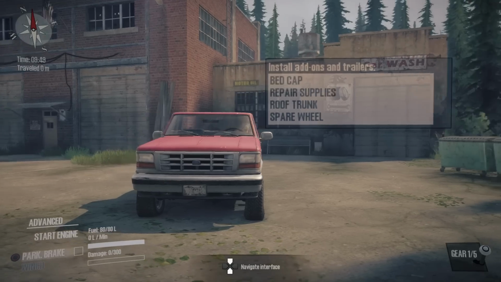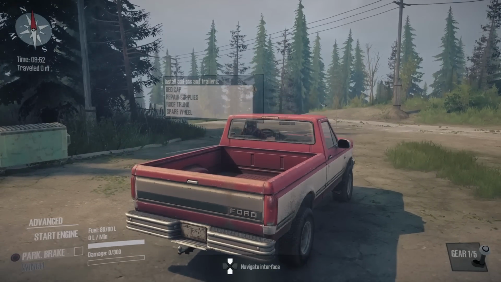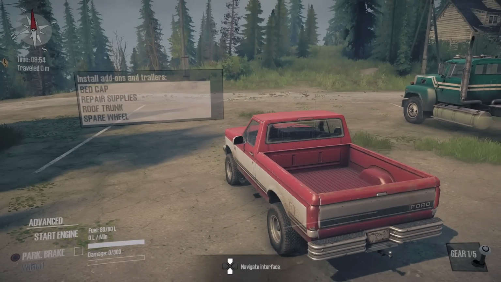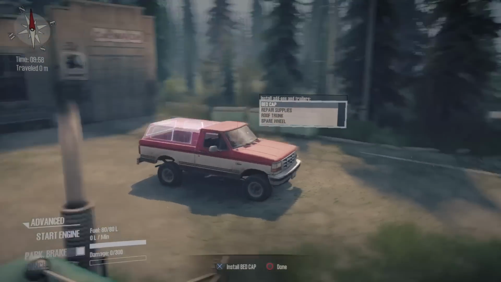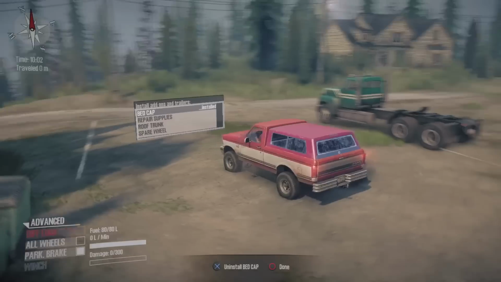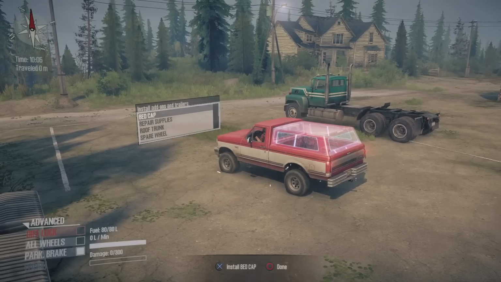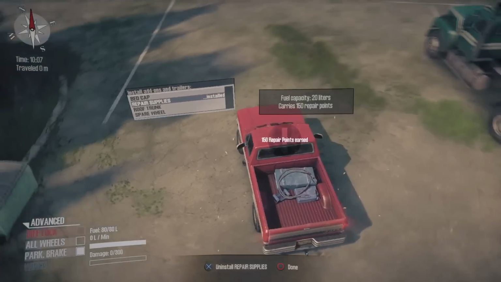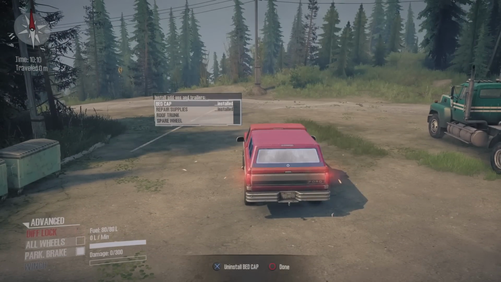But our options available on this, we can install a bed cap here. So if I do bed cap, it says, why is that not going on there? Right, that's better. Right, bed cap. I install the bed cap. Covers up the whole truck bed. Looks quite cool. Didn't mean to start the engine, but I have now. Doesn't matter. So we can uninstall that. If I do repair supplies, they'll go in the back. So they can go in the back with the bed cap on as well. So I've put the bed cap on, with the supplies inside. So you can do that.